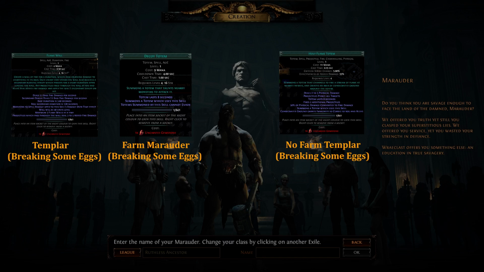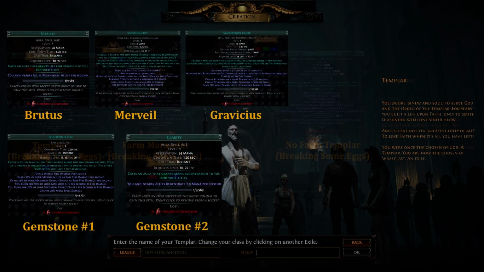The reason you would do this is so that you could get Decoy Totem as a Marauder. But if you don't make a Farm Marauder, you're simply going to replace Decoy Totem and Flame Wall with Holy Fire Totem, which you get on the Templar. Now you're ready to start your Guardian.